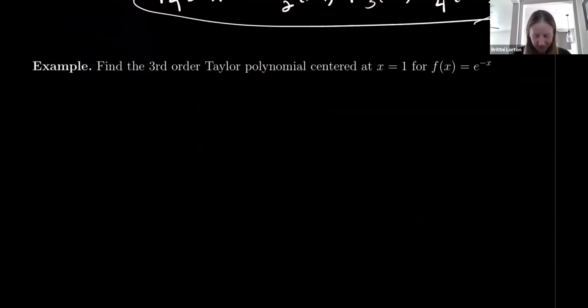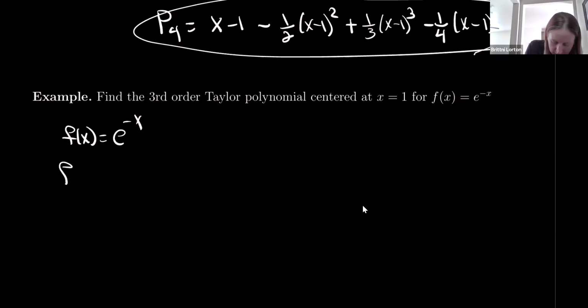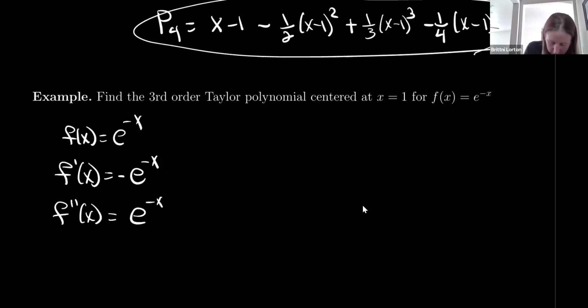All right. Okay, so same thing. Now we're going to do an e to the x, though. Very similar ideas. I'm just going to get a nice practice for this one. This one's maybe a little bit easier, but we can do it. So f of x is e to the negative x. It's only asking for a third order Taylor polynomial. So I only need 3 derivatives, and I will do that here.